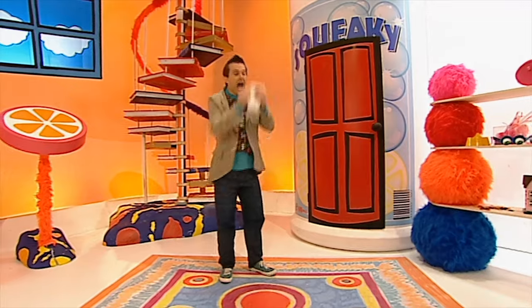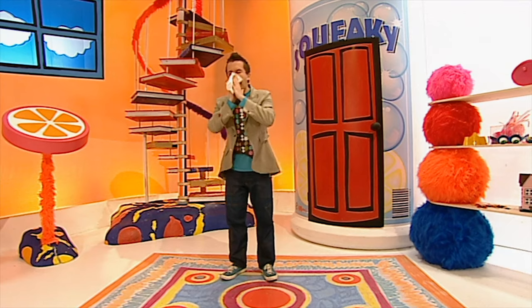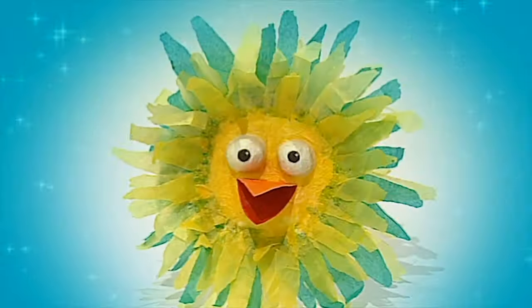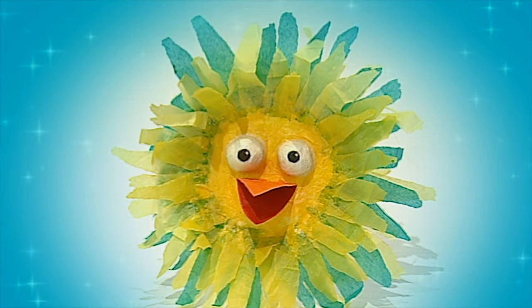Oh dear. Oh, I've got a bit of a cold coming on. A tissue! Oh, it's gone. A tissue! Oh dear. A tissue? This gives me an idea. A fantastically fluffy bird made from terrific tissue paper.